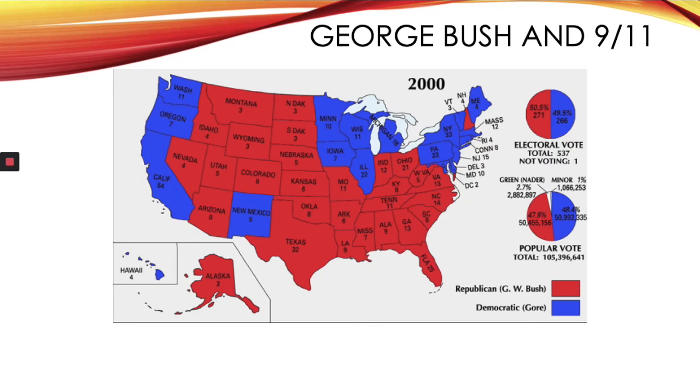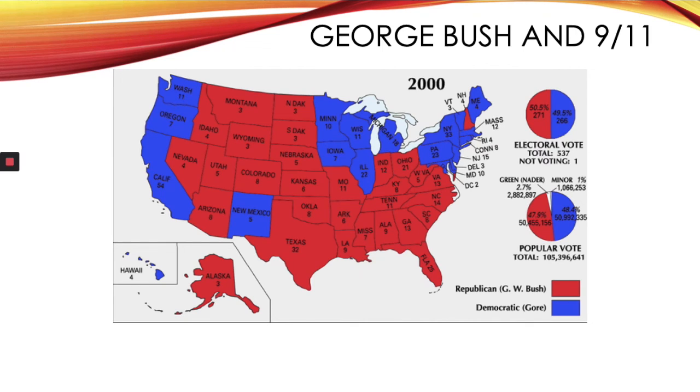Here is just a little bit after the 90s. We don't have a lesson on the 2000s, but this is the 2000 election map. This is after Clinton's 2 terms. Bush, George W. Bush, he was the son of the Bush that was president after Reagan. This is his electoral map.